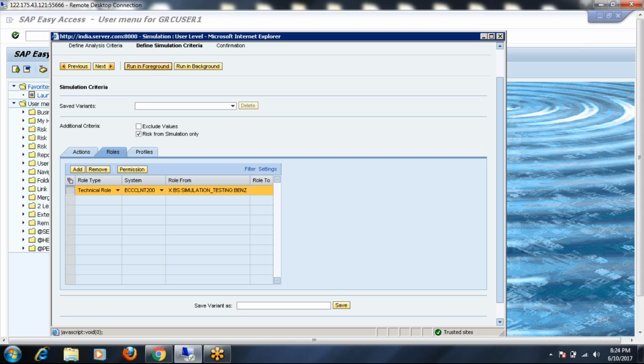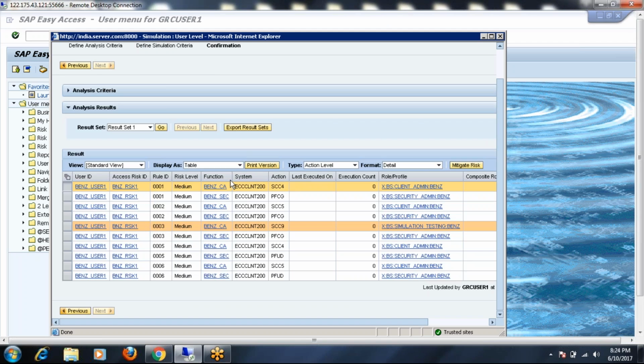Yeah, got it. But the thing is, we want to include some of the T code for a role, right? And we are doing the risk from simulation concept and proceeding that, trying to identify some of the risk. What are the new risks and all? I'm not able to hear you properly, a little bit loud. Yeah, we want to still go for it, even if the new risks are showing. We still want to include the transaction and proceed further for the business reason, whatever.